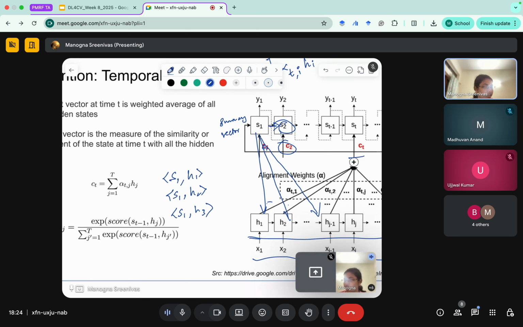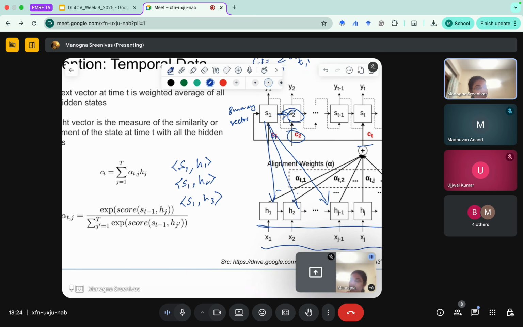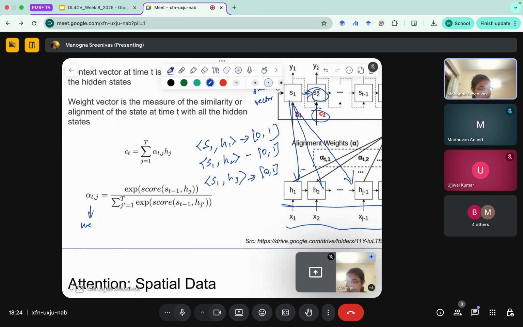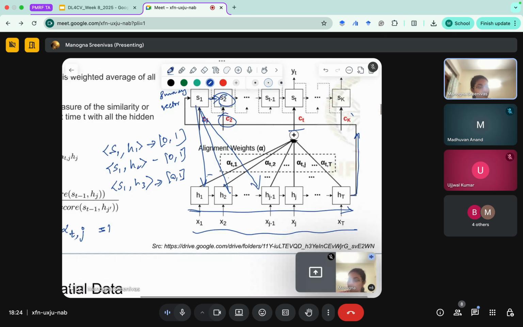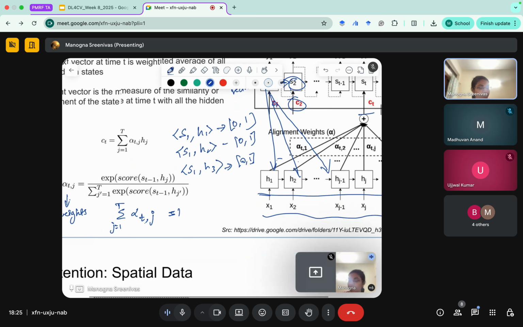So then I have obtained all these similarity scores, and each of these will lie in the range 0 to 1, right, because they are cosine similarity scores. But because I want these alphas to be weights that sum up to 1, that is, if I sum alpha_tj across all j, where j goes from 1 to capital T, I want it to sum up to 1, right? Because say for one word I give higher probability, another one lower, and something like that. So to make this sum up to 1, we use the softmax function.